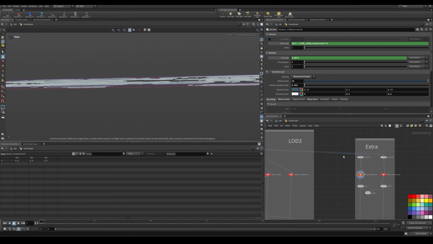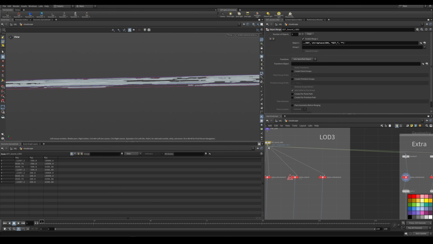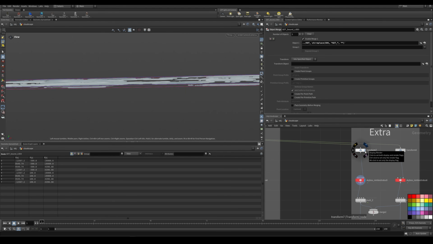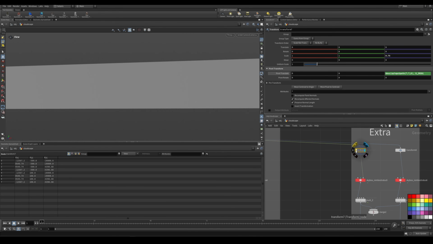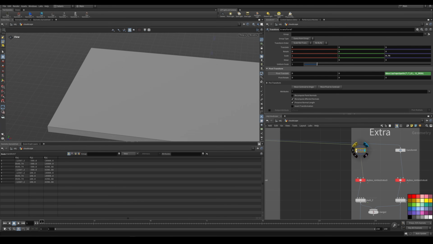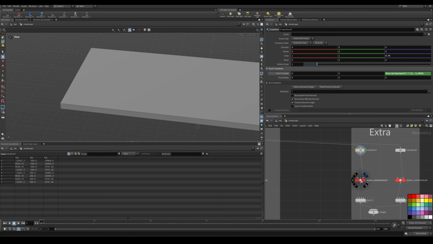So for the extra very far background clouds that is tricky, I'm just taking the LOD3, which is the furthest LOD from the camera, and then I resize the bounding box a bit, scale it down in the z-axis, and then I'm taking the Nimbo Stratus setup and just apply it here.